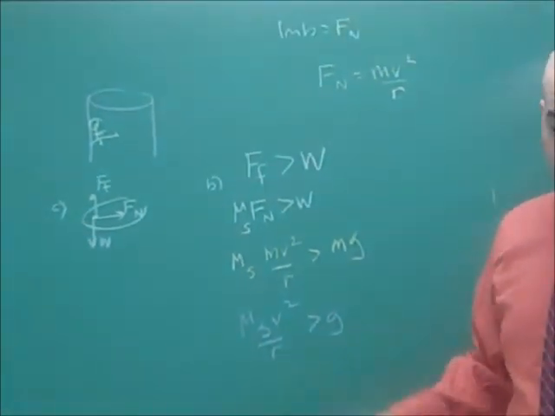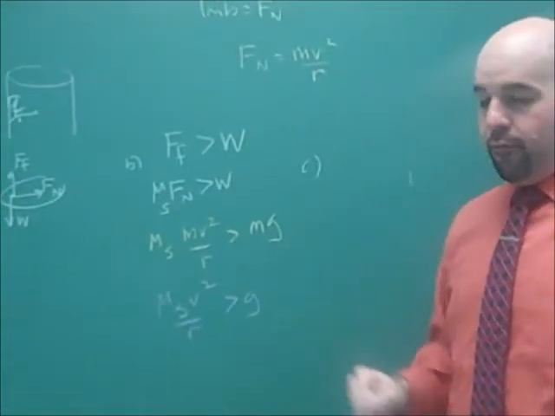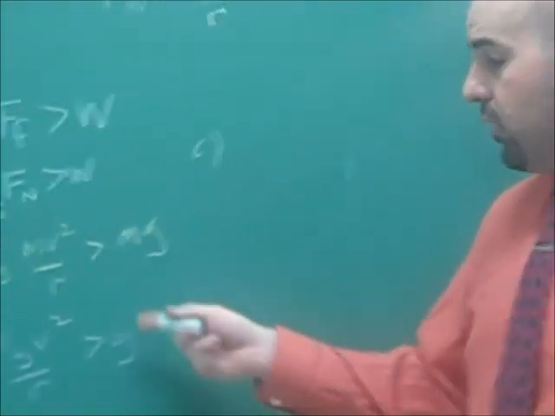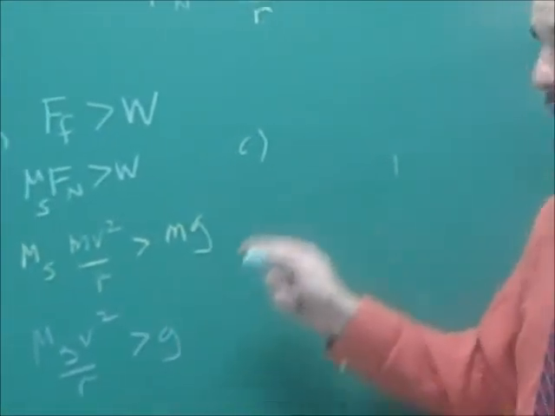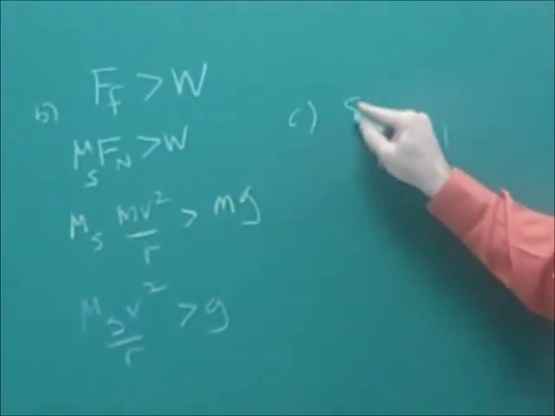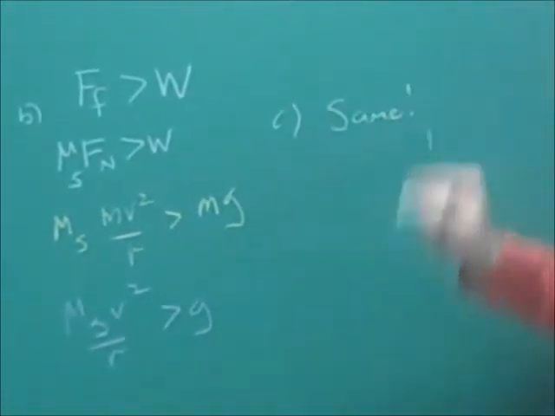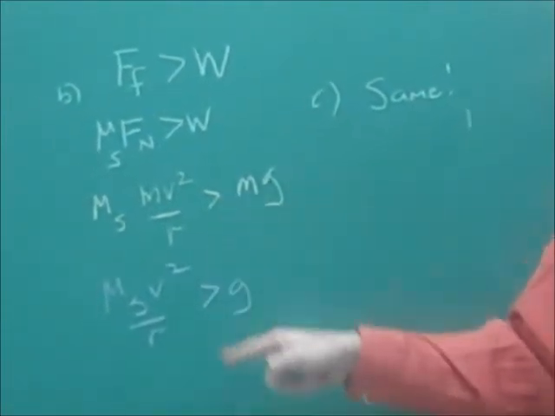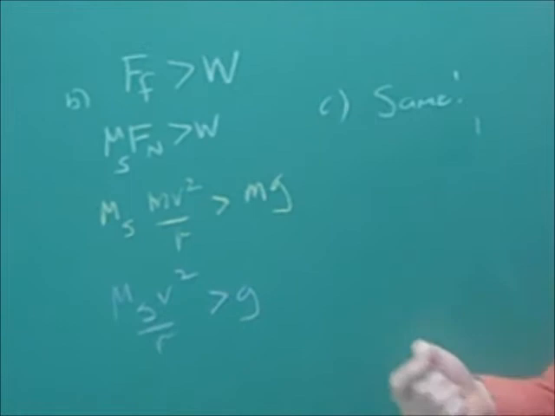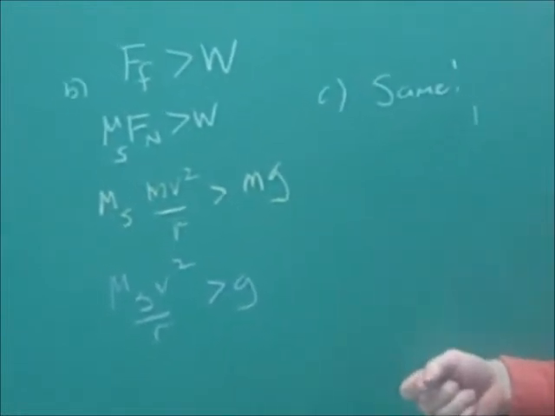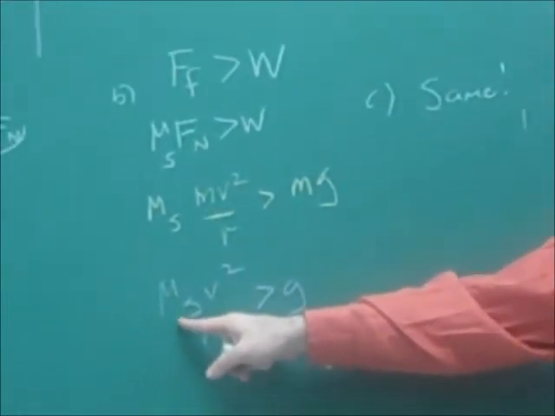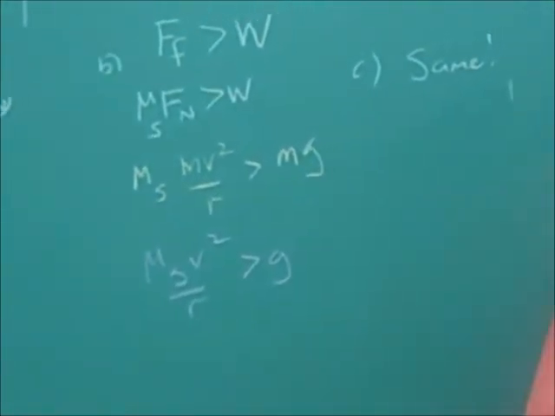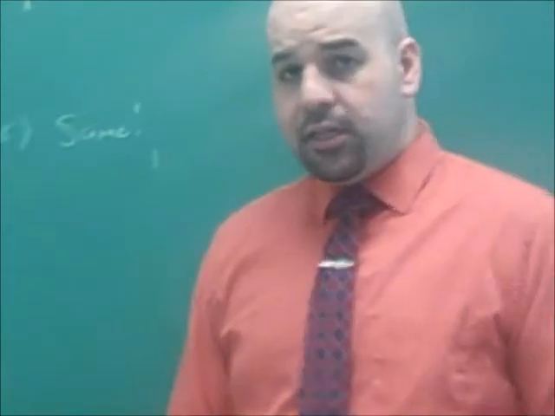Letter C is, excuse me, what conditions are there for a person that's twice as heavy as a kid? Well, you can see the mass actually canceled out. So they're going to have the exact same conditions. And that's why this ride works. It doesn't matter if you're a small kid or you're an adult. Since the mass drops out, the only thing you need to do in order to go around and stick on the wall is to have mu times the velocity of rotating squared all over the radius be more than the gravity. And that, my friends, is number 1.